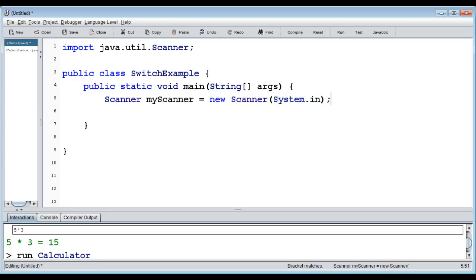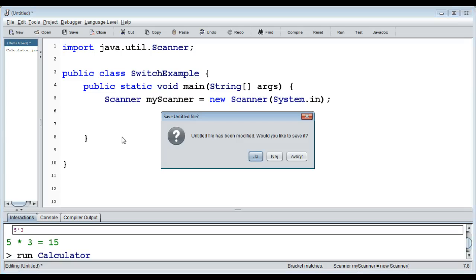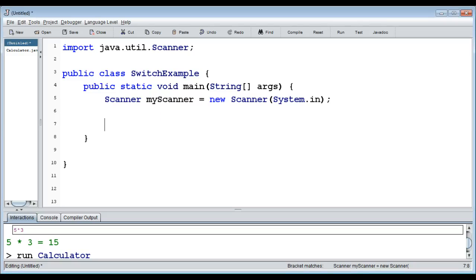So this program is going to sort of simulate this. So what I just did was tell it to close the file I was working in, and it says save untitled file. Untitled file has been modified, would you like to save it? And I don't know why the buttons here are in Swedish, but it basically says yes, no, and cancel. And that's what I'm going to simulate. So when you have that, you might want to save it and close it. You might not want to save it and close it, or you want to go back to the file, and I want to go back to the file.